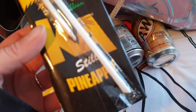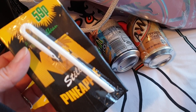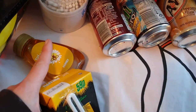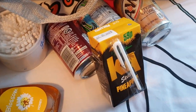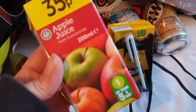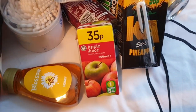I've got this Ka steel pineapple drink. If you've ever had the fizzy Ka pineapple you'll know how delicious it is. I've never tried the still version so I thought I'd give it a go. Pineapple and other vitamin C drinks are good for hay fever, as is apple juice - so I picked up a little apple juice as well. I love drinking little fruit juices; I try to have orange juice or apple every single day.